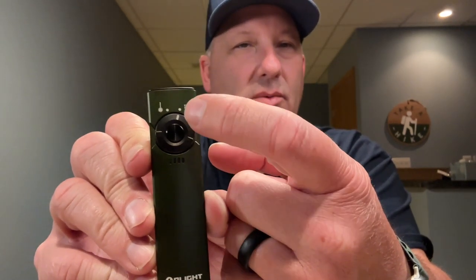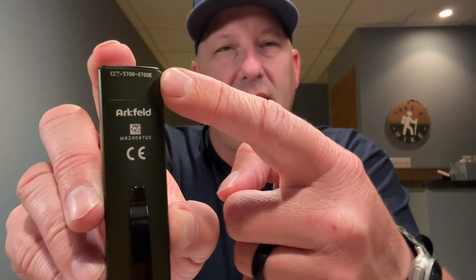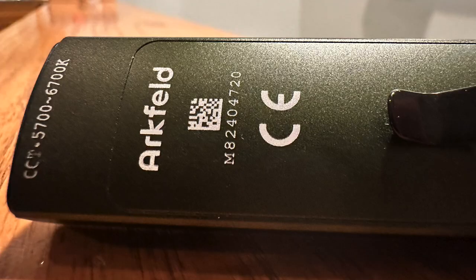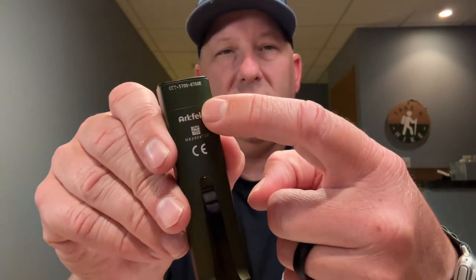We've got the Olight flashlight on one side and a class 1 laser on the other side. At the top, it gives the color temperature range — this is where the flashlight nerds go wow. You either have NW or CW. CW is a cooler blue LED, or you can get one that's more of a neutral. The neutral white or cool white range is 5,700K to 6,000K, meaning you'll have a bluer tint to your LED beam. The neutral white gets you more of a daylight look — that softer, warmer tone. This one is CW, cool white, badged right on the top.